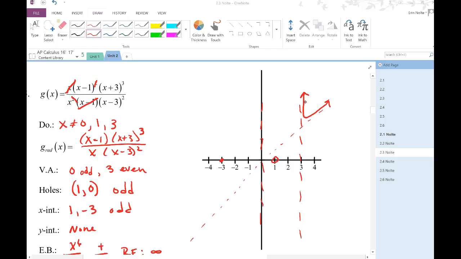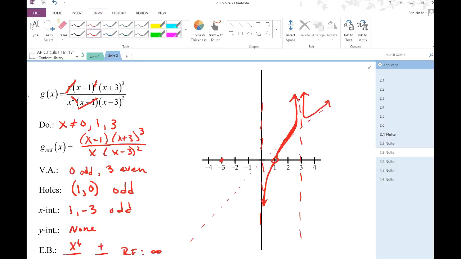We'll get there, I know, sorry. It can only cross if there's a point for which it can cross. So it kind of has like this John Travolta-y look. Sorry, that wasn't greatly drawn. And it goes down. Because it's only the end behavior. I'll do it again, I promise.